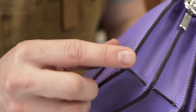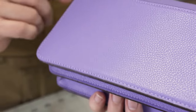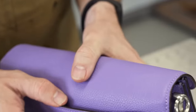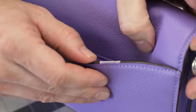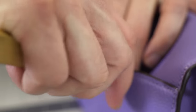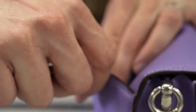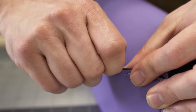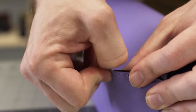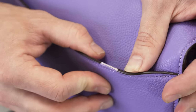Edge paint seems like it's properly applied, enough layers thickness, and it didn't smudge too much. So it seems like a good job. Let's see how strong it is. It doesn't come off with my fingernail attempts. So I will open it up using a blade. And even after that, it doesn't come off like a strip of tape. It is nicely bonded to the leather, so it tends to break. It seems like it's quite well done. It's gonna last a while.